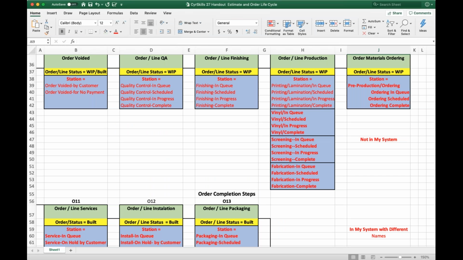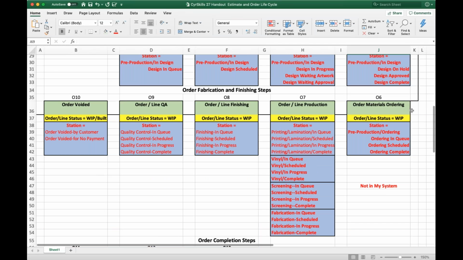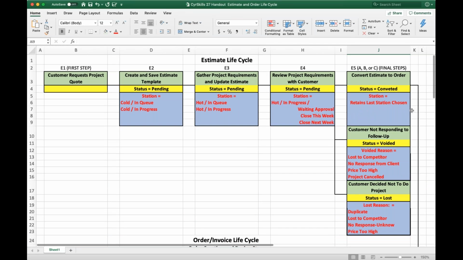The next handout is this one. It goes a little bit deeper. This is just my representation of how one might manage estimates and orders from a workflow standpoint. This first page, for example, is all estimate related. It begins its life over here with a request, and hopefully ends its life as a converted order.